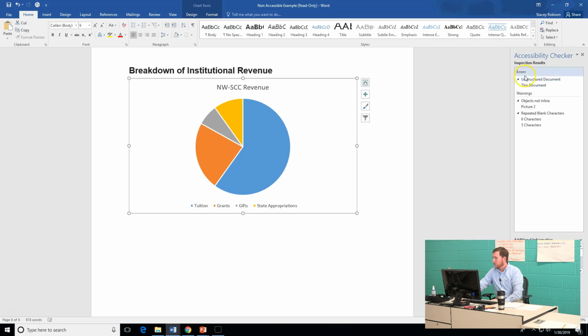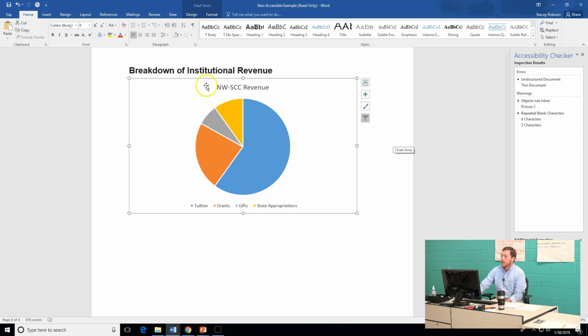All right, so it went away in my accessibility checker, but this chart is really still not accessible because I'm using color as the primary means to convey meaning here, right? I can tell you that tuition is the biggest part of the pie and that gifts is the smallest part of the pie, but other than that, I don't really have any other information, right?